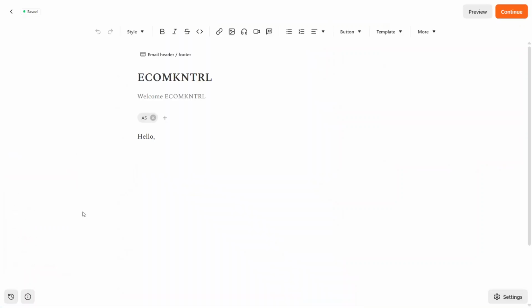Let's get started. First, log into your Substack account. Once you're on your dashboard, look over to the left-hand side of the screen. You'll see a menu there. Click on the Create button, and from the drop-down, choose Article. This will open up the Substack article editor where you'll be writing your post.